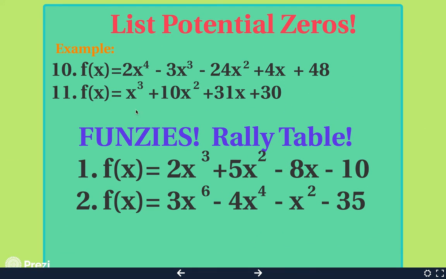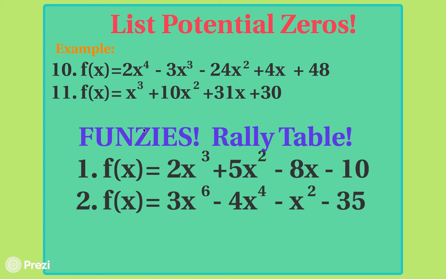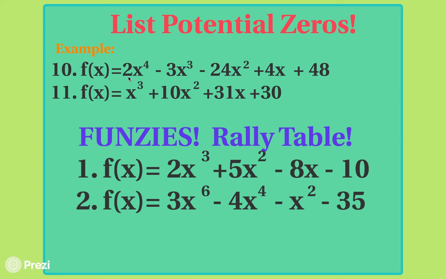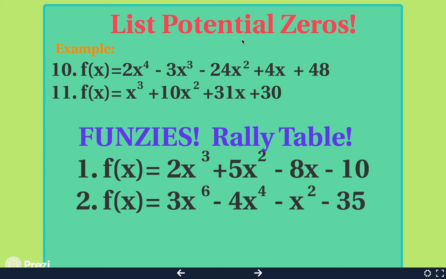So all we're going to do in these, you guys, is just practice listing out our list of potential zeros. So we're going to find all the p's, all the q's, and then divide all the p's by all the q's. So we'll be finding the p-values, which are all the factors of the last term, and divide it by the q's, which are all the factors of the first term. And that will be our list of potential zeros, which we'll be putting in our boxes in the next example problem. So go ahead and pause the video and find out how you find the p-values, the q-values, and the p over q values.